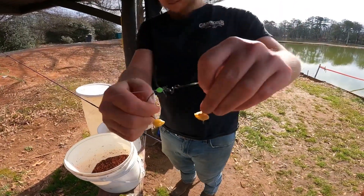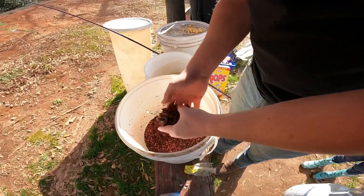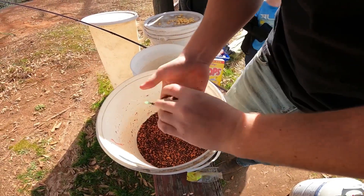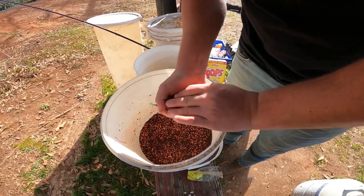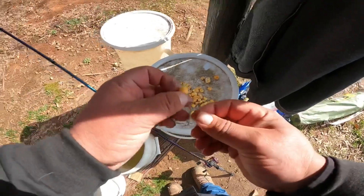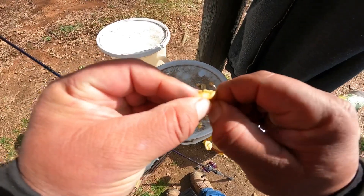Alright, we got pops on the hooks. Jaren's going to show you how he packs his bait on. Basically do a mini ball on each side, get your leaders as close together as possible, start squeezing. You want to keep those leaders right in the middle of the ball. See what we're doing here — it's corn pops we're putting on the hook, get one for each hook.